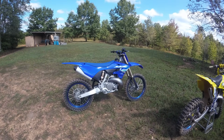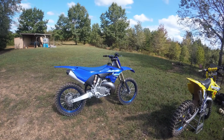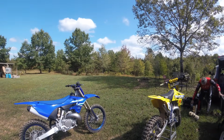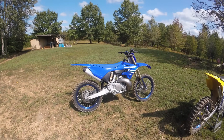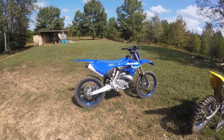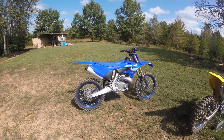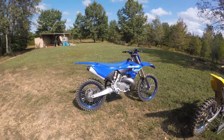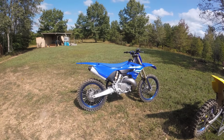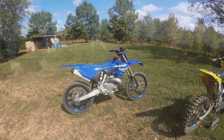Hi guys, it's Matt at DRT. We're here at the track today testing the new YZ400. This will be the first real test ride. We're at Central Virginia Trail Riders Club that my family's a member of, and we have a little bit of track and a little bit of trail at our disposal for today. Spent all day yesterday getting the carb tuned in the yard and just working out a little bit of teething problems, but we're ready to go for today, and look forward to seeing how it runs.